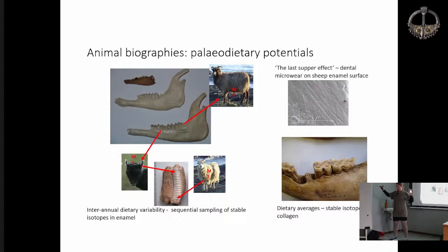This is a lot about pastoralism. Iceland doesn't have really high mountains, but in other areas where you have more than 300-400 meters difference between the lowland and the highland, you can really go into it with oxygen and strontium. It's all really complex, and the isotope specialists will probably tell you it's even more complex. But it is about figuring out, if you have enough of these animal remains left, what might have happened with them, where they might have been kept, and potentially even at which time in their life. Based on that, we then come back to the more historical and even more recent examples where we understand how animals are being herded around.